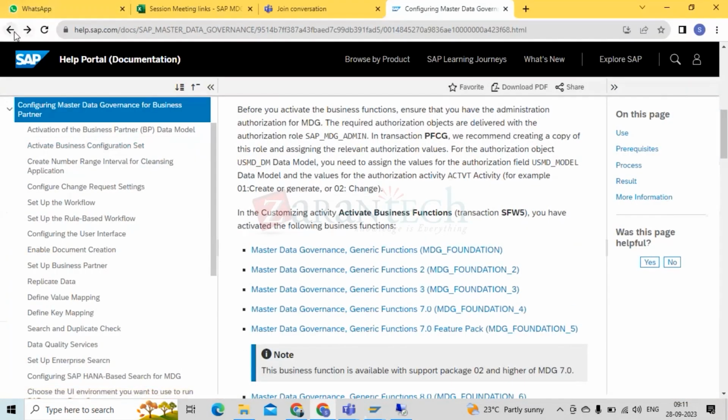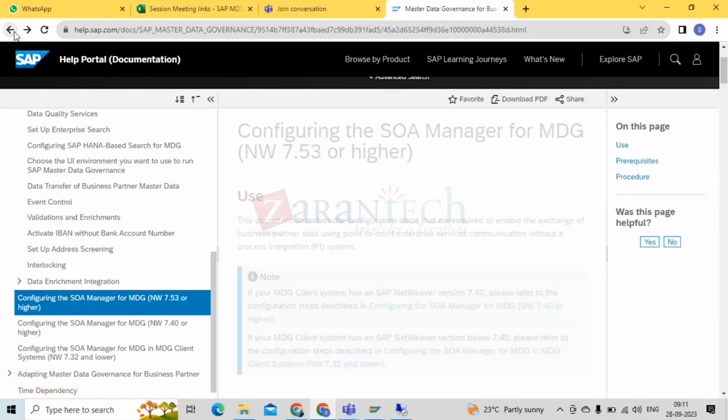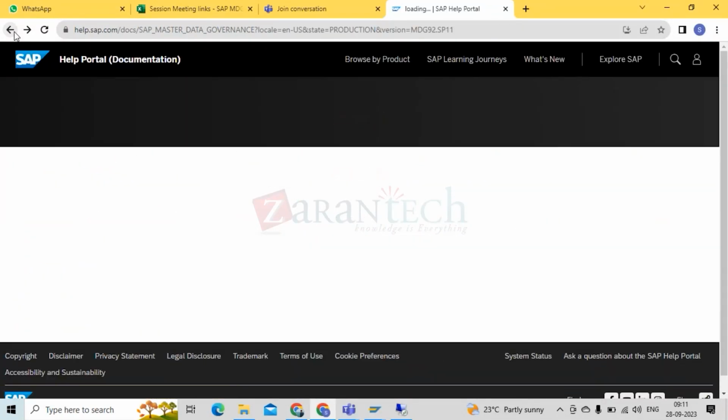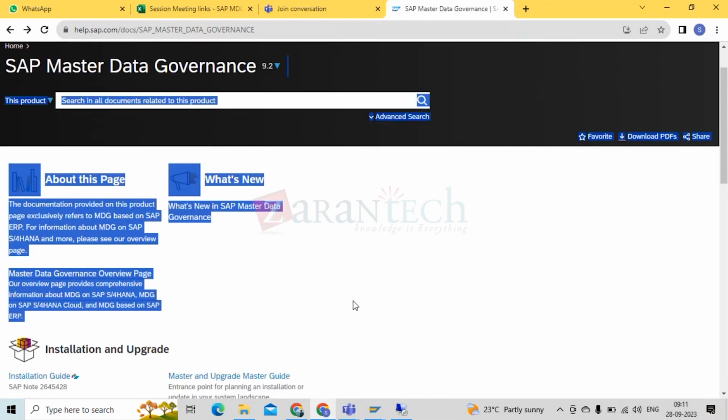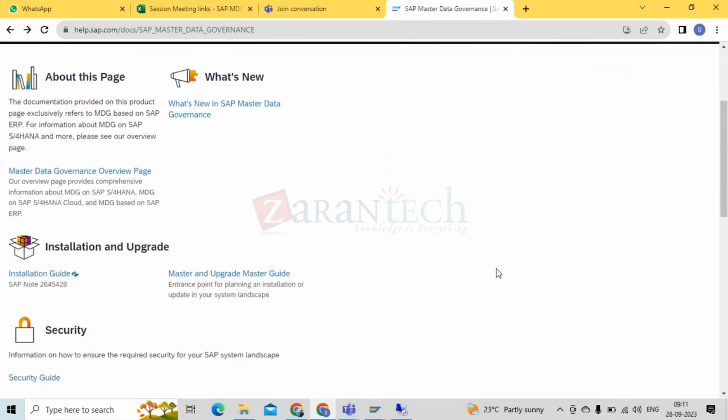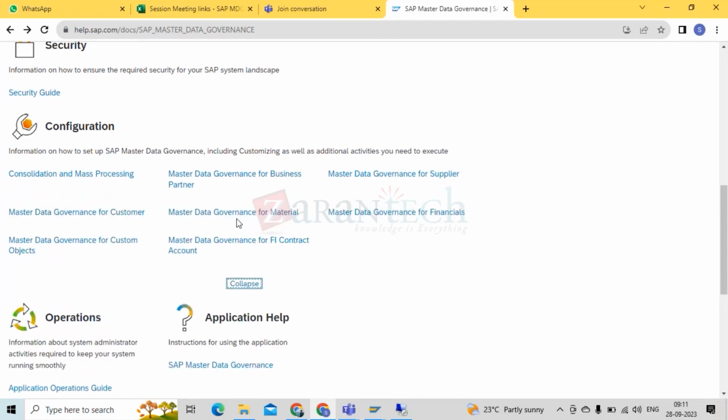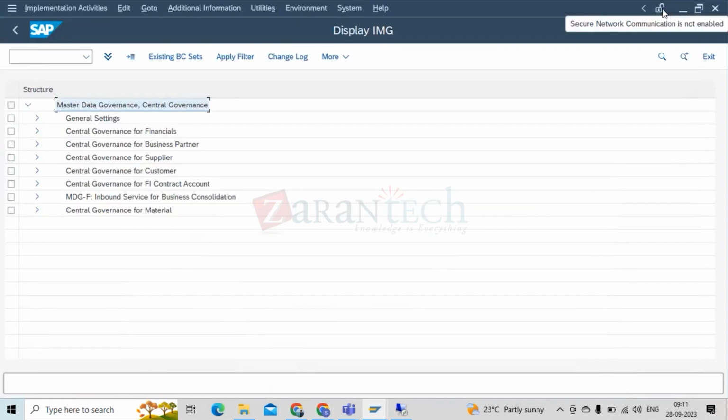The other ones also, go to SAP portal. Go back here. Go to other configuration steps. Which one do you want to show? You can ask me, I'll show you. My question is, you are saying that your version is 8, so you have to activate business function 8, right? Whereas you showed me only the 7th one. I will show you that one also, don't worry. You can see that in later classes, when you are going to configure business partner for all the versions.